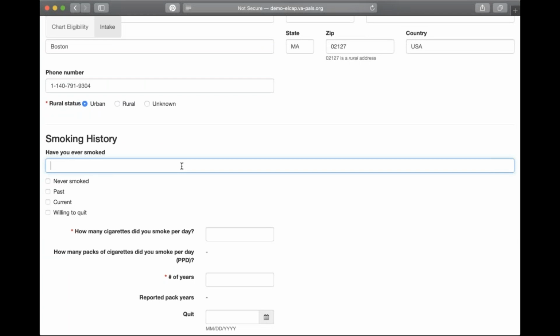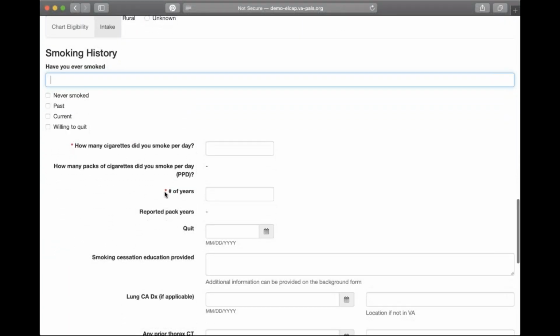As I understand it, in this section, what usually happens is the nurse navigator will interview the person and basically get the answers to these things down here, but they'll just type them in here because it's quicker. And then after they're done talking, they'll go back and they will fill that out. I'm just going to do that.